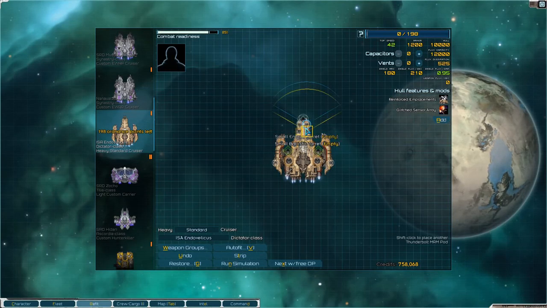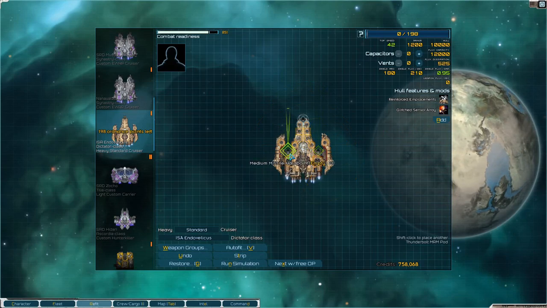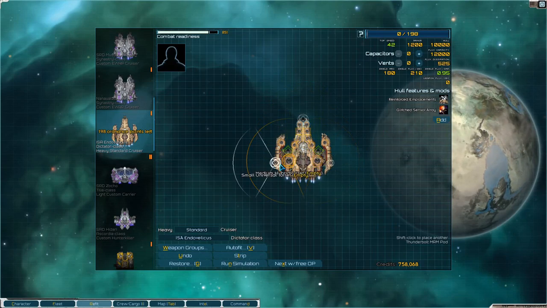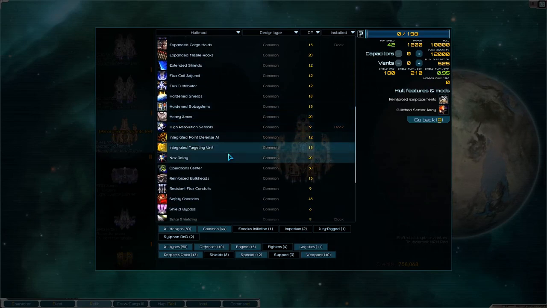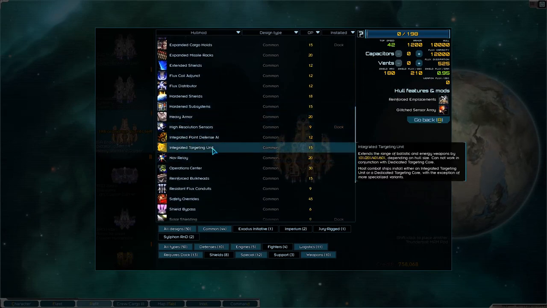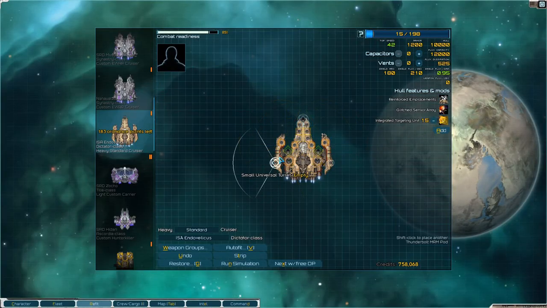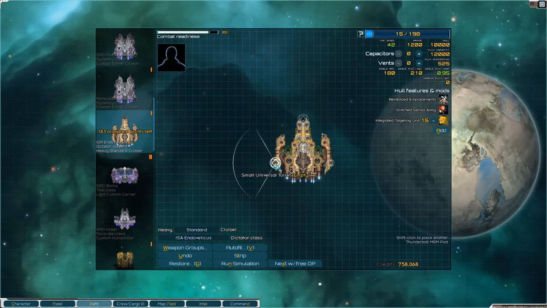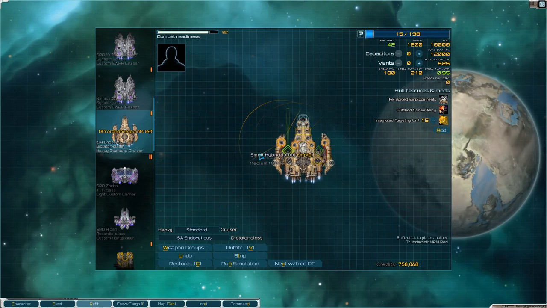Let's see, because you have. You need an integrated targeting unit. Let's start with some point defense. We'll have point defense there, there, there, and there, and there, and there. So 6 point defense.